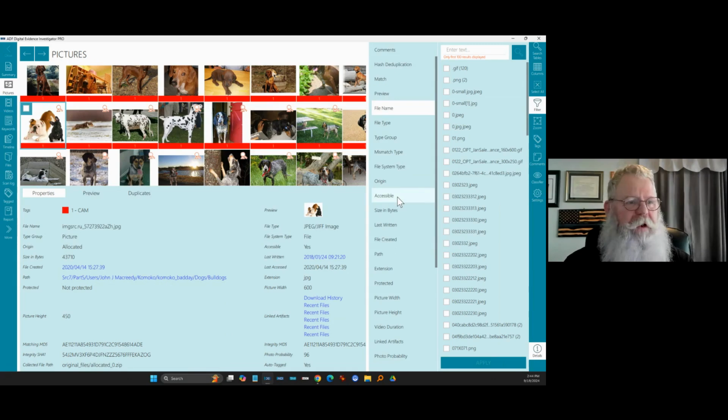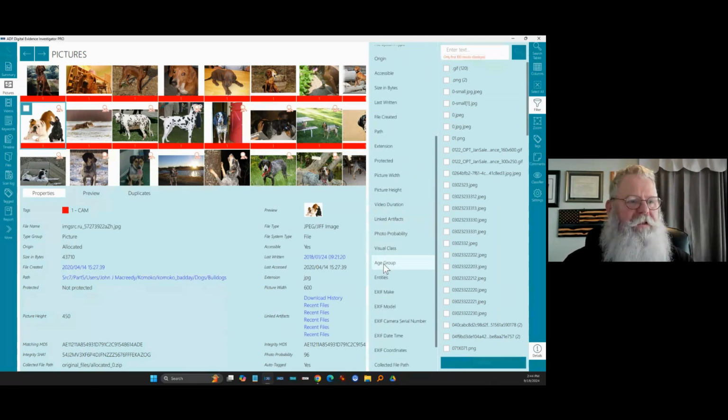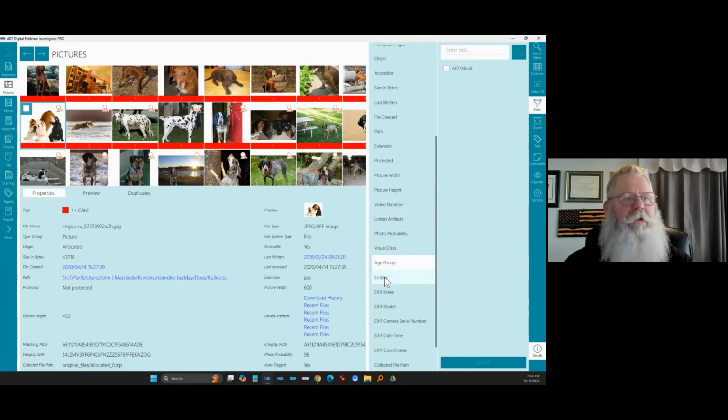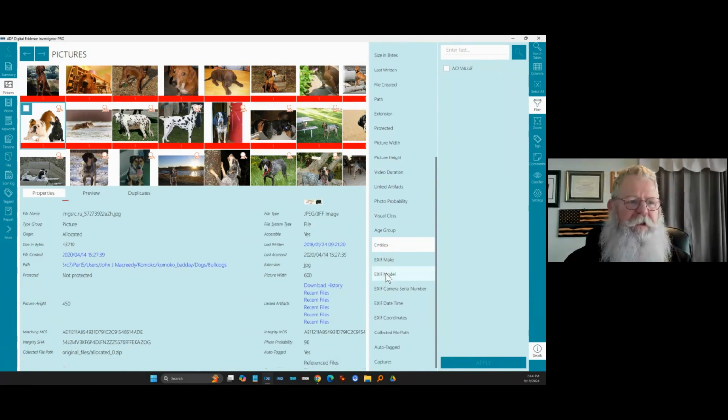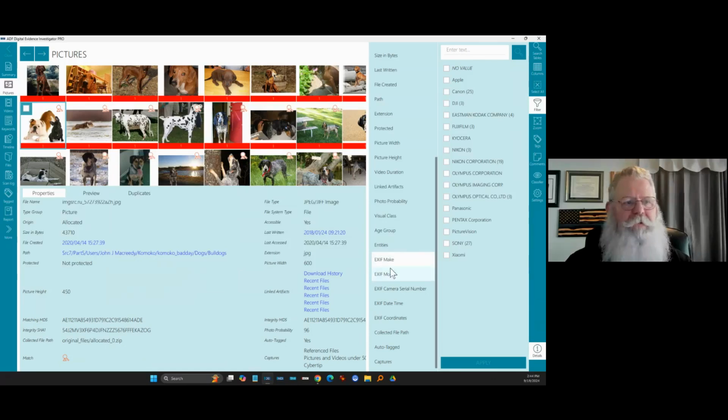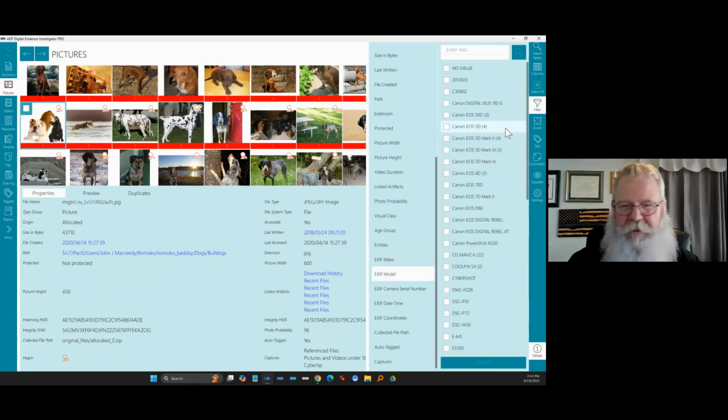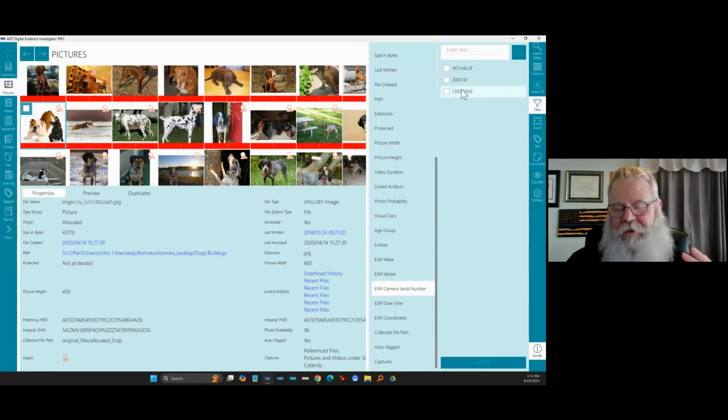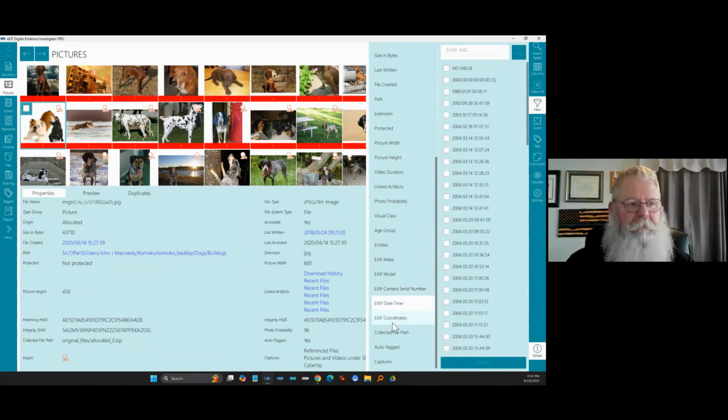So filters, very powerful. Like I said, you get down here, we have age group, if this sort's done, makes, models. You're looking for a specific camera. You did a search warrant. There was this camera in the house that you seized. Let me see if he was taking any pictures himself. First gen pictures, right? Did it contain serial numbers? Some of them do, some of them don't. Maybe you get lucky and you say, hey, these are all from this specific camera. But it's there for you.